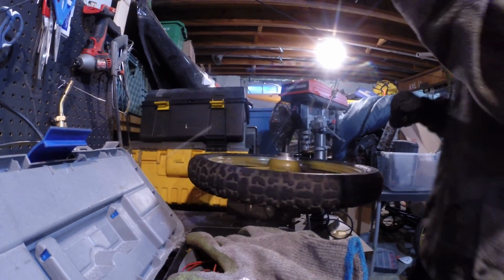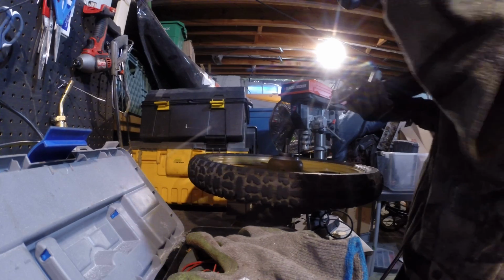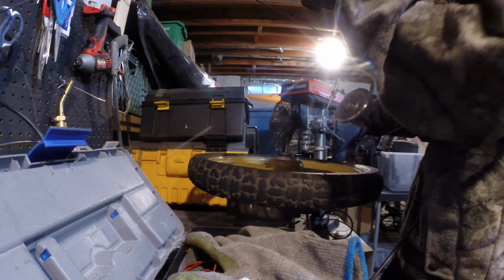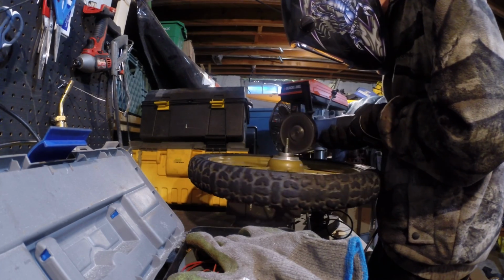So one more run and I'll give it a go. If not, I'll have to give it just another run. It'll be either trial and error unless you go by the measurements. So give her one more go here.